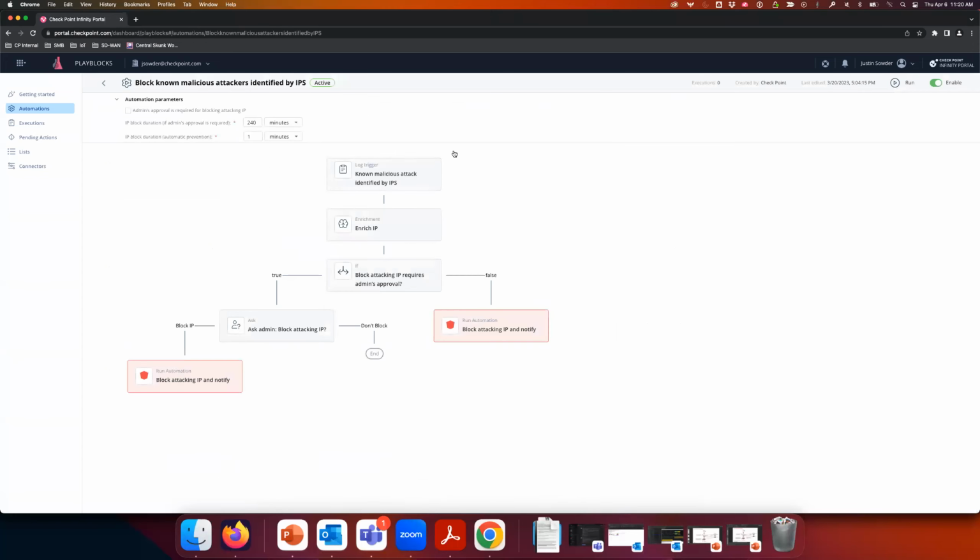And I'll click on "if known malicious." We actually have decision trees here: for this example of finding this thing, do I want to have an administrator's approval or not? If no, go ahead and block it. If yes, trigger some of those connectors and ask them via Teams, via SMS, via all those. So it alerts the admin to whatever's happened, and lets you take an action right then on it. And I'll show you that now.